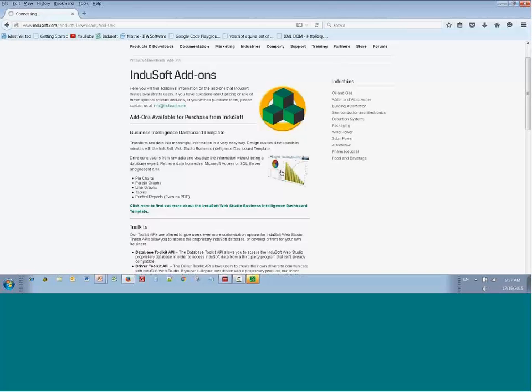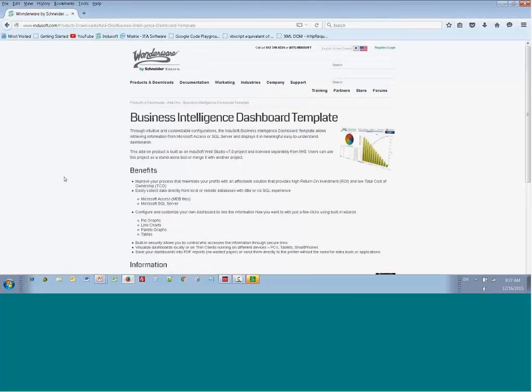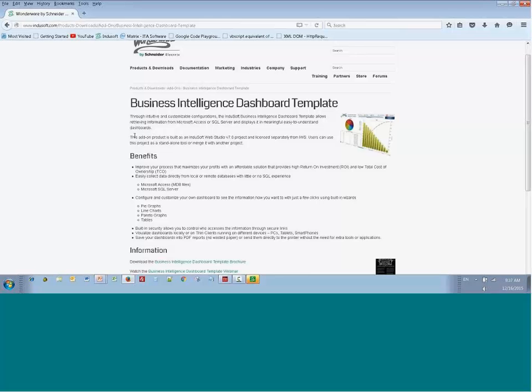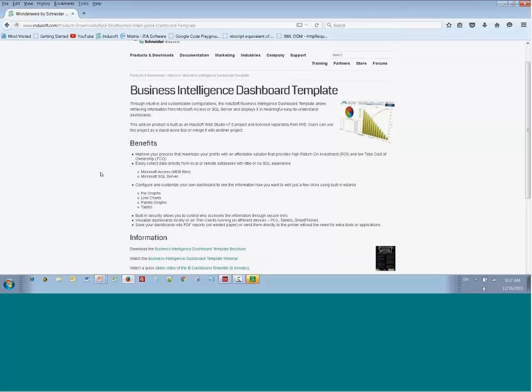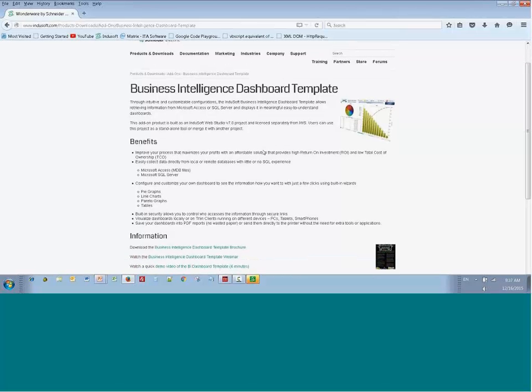What it's meant for is the ability to grab business intelligence information. It's really easy to use: you open it up and you point to your data source. Right now we support either Microsoft Access or Microsoft SQL Server. We can add others if required, but right now it supports those.